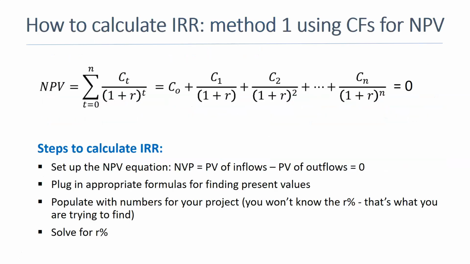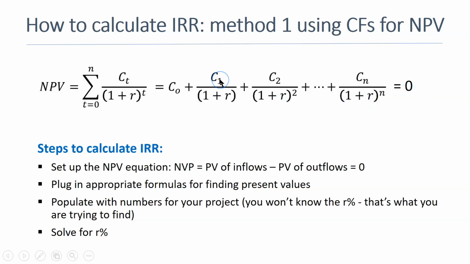There are several methods which you can use to calculate the internal rate of return. The first one relies on the definition. It tells us that the net present value should be equal to zero. So what we do, we take the formula for net present value. This is the formula used in our previous lectures, and we equalize it to zero. In other words, we set up the net present value equation: all cash outflows and discounted cash flows for each future period, we make it equal to zero.